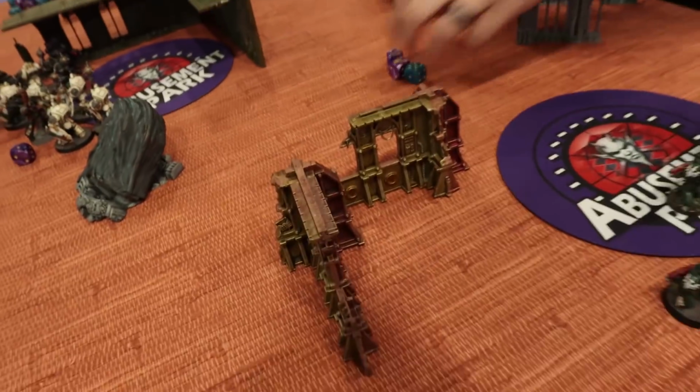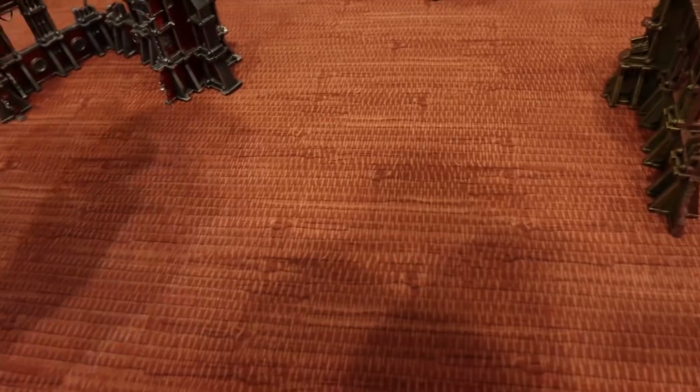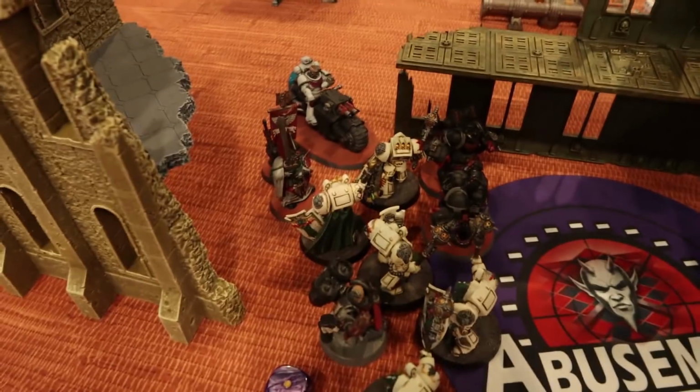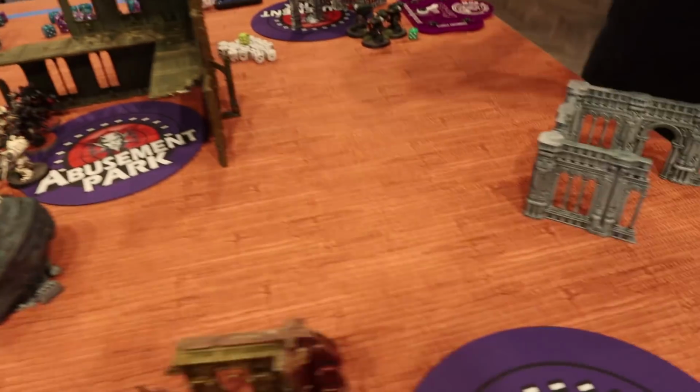Yep. AP -2. Yep. +1 because they have the storm shields there. So it's going to be 3 3-up saves. Oh, failing 1 of them, so that's going to be 2 damage. Oh, 3 damage flat? Oh, 3 flat damage. And now Azrael's going to attack back over here, or attack in, I should say.